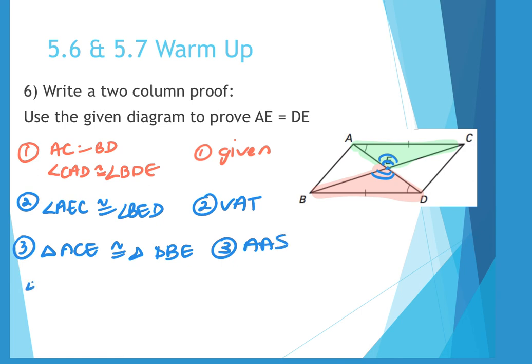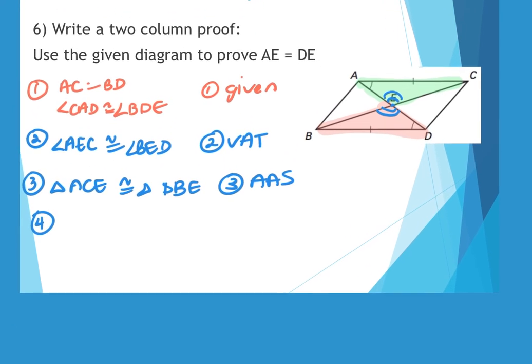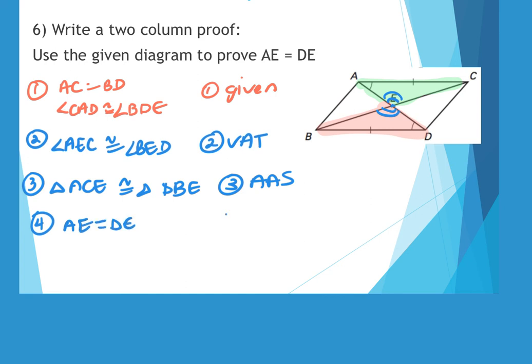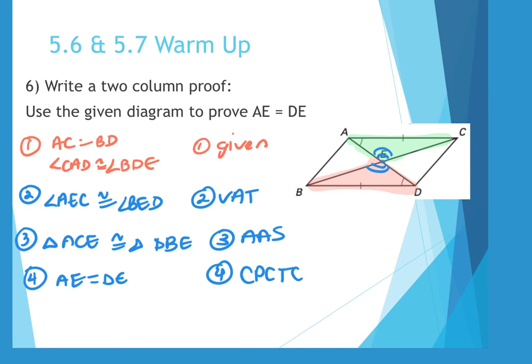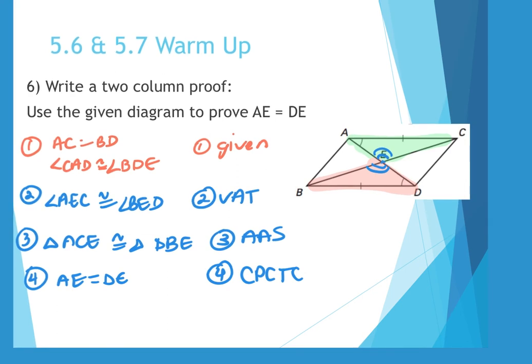And then, if 2 triangles are congruent, all of their corresponding parts are congruent, which means AE equals DE, CPCTC. They could go a step further and say, prove that E is the midpoint, and I could go to the next step and say it would be the definition of midpoint. So that's the only other variation you would see. But most of them, when we've gotten to segments or angles at the end, we've used CPCTC to prove it.